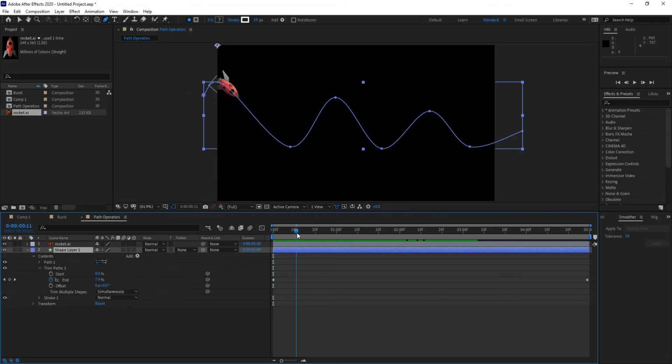Now where this could be cool is if I wanted to create some sort of fading path. So if I want to do that, I can go ahead and start changing the actual start point as well. If I click on start to set a keyframe at the 1-second mark, I've determined that value will be 0% at that point. At the end point, I can offset it separately. So let's start at the 0 mark, and I'm going to set keyframes for those two at the same time. Now at this point, I want to make that 100% as well. When that happens, basically as I'm starting, I'm ending, so I won't see a path.